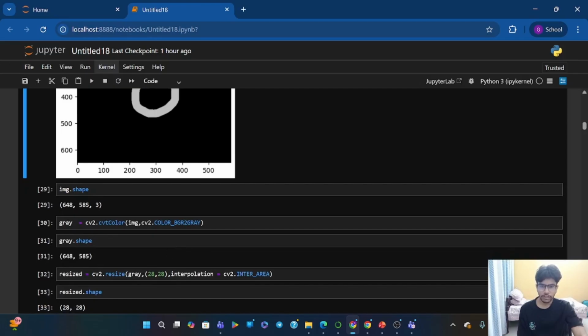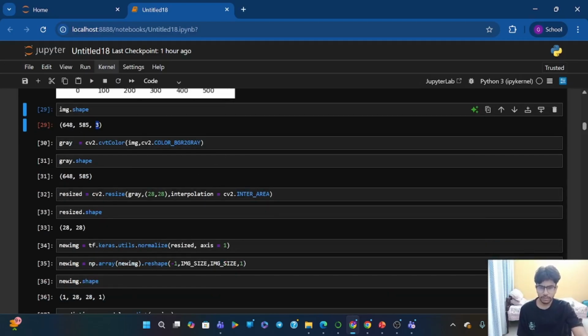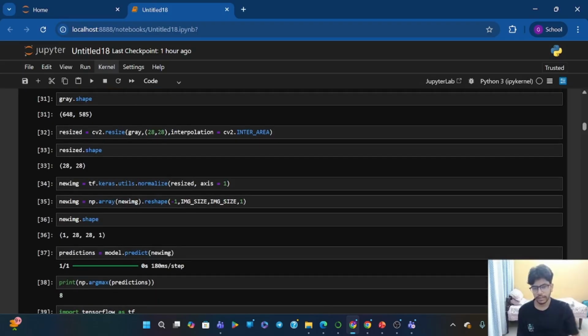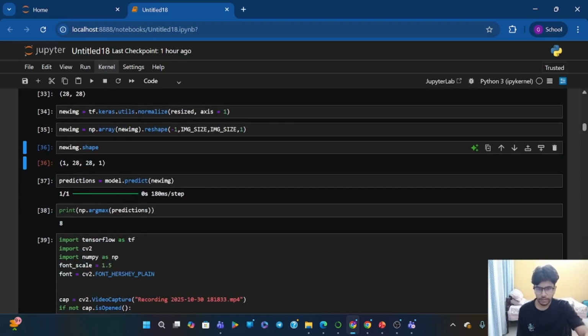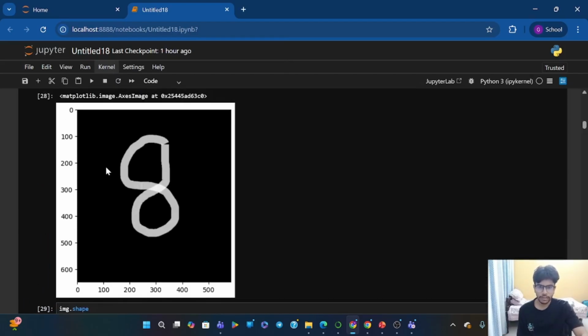So this three gets converted into a one, and then we pre-process the image by resizing, normalizing and reshaping it, and finally we get this. This is the shape of the image, in which there is one image, this is the dimension, this is the color of the image, and here we are predicting the image that I have uploaded is 8, which is correct as I uploaded the number 8.